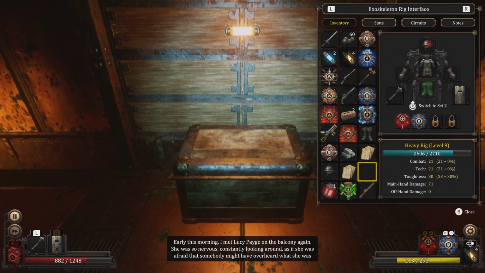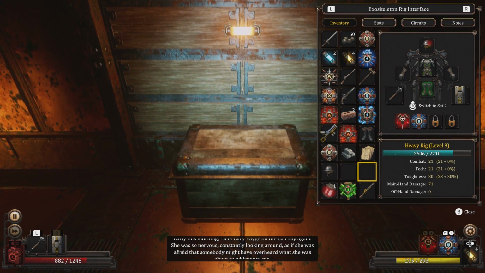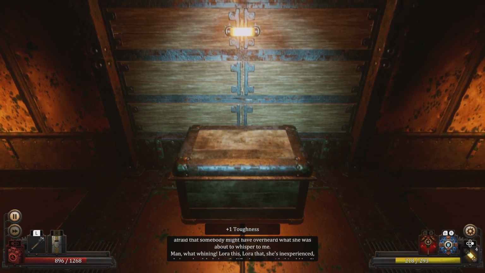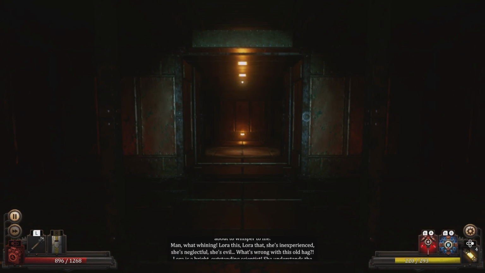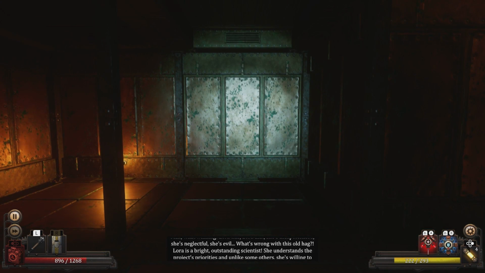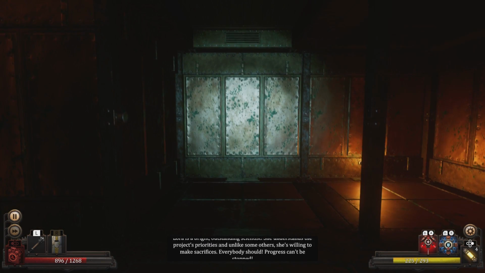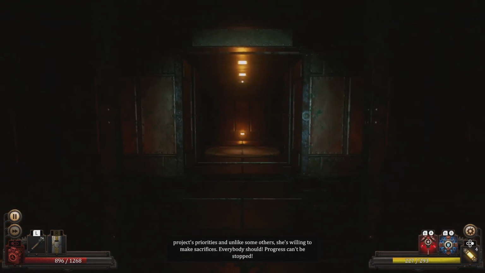Early this morning, I met Lucy Page on the balcony again. She was so nervous, constantly looking around, as if she was afraid that somebody might have overheard what she was about to whisper. Man, what whining! Laura this, Laura that. She's inexperienced, she's neglectful, she's evil. What's wrong with this old hag? Laura is a bright, outstanding scientist. She understands the project's priorities, and unlike some others, she's willing to make sacrifices. Everybody should. Progress can't be stopped.